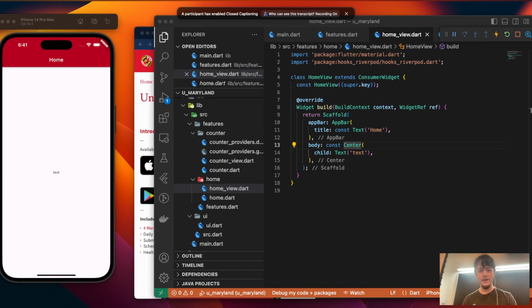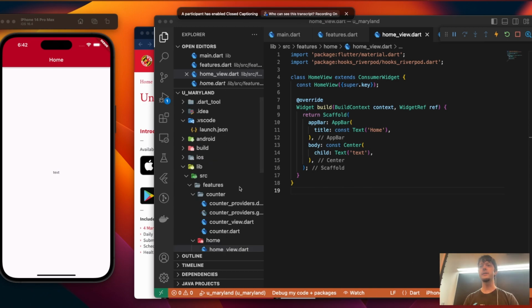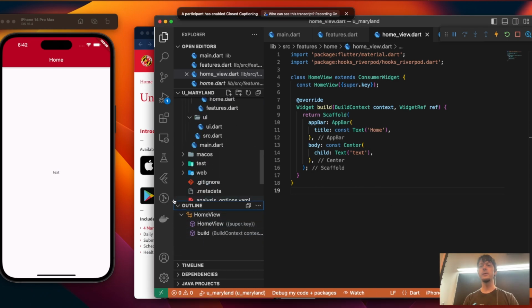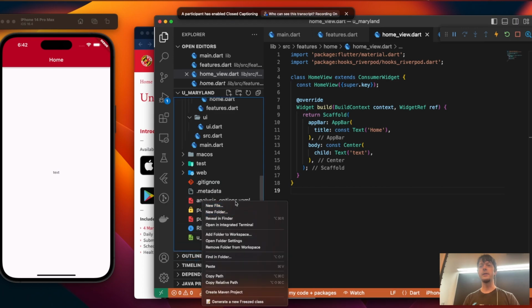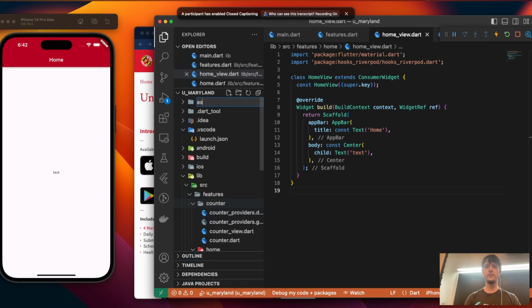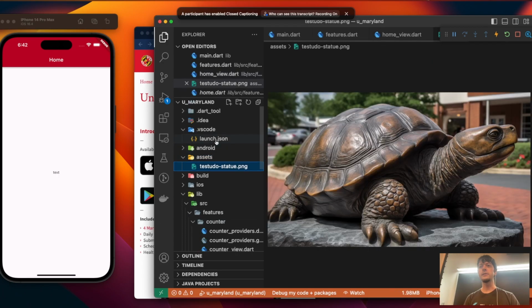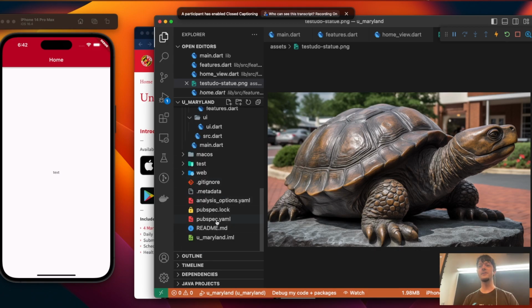But I was messing around with MayJuun and essentially said, hey, give me a turtle that is a statue. And it gave me this cute little asset that I'm going to import into my application. And so benefit of this is here's my turtle statue. It may look a little bit familiar. Okay, cool. All right, awesome.